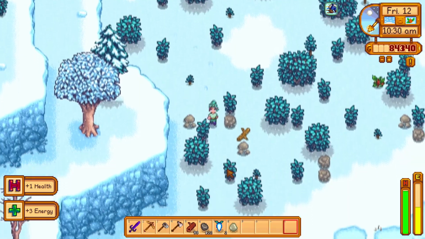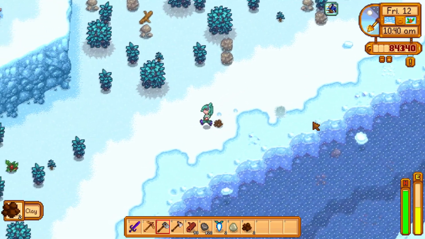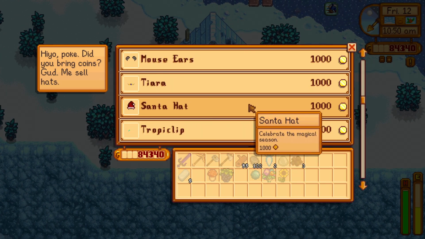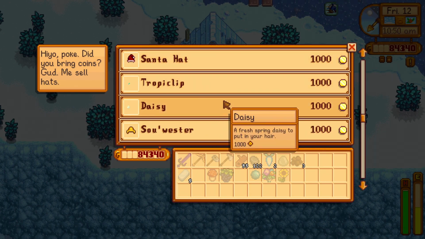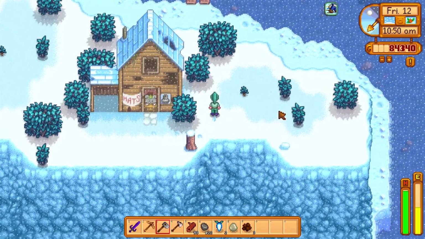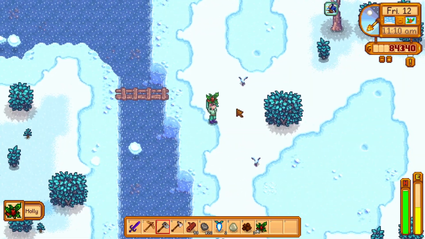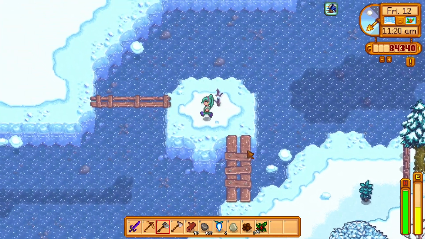Now, we're here. We might as well take a quick peek. Well, actually, we're gonna... Might as well take a quick peek at what Poke is selling. Kinda like the Santa hat. Nothing's quite as good though as our watermelon bandana tiara, whatever the hell it's called. Only pick that up because it's literally in my way, so.